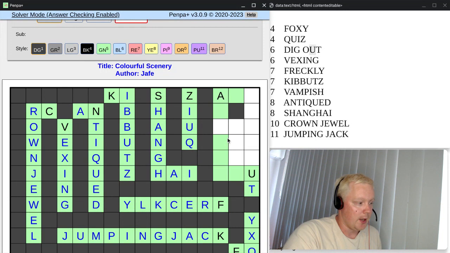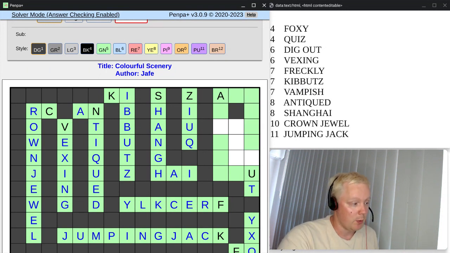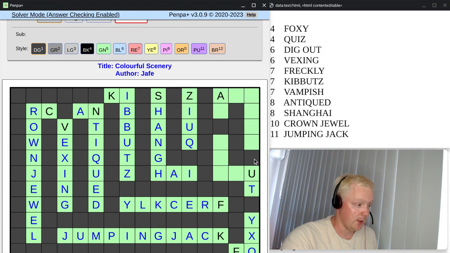And so this would be the dig out, and now this would then be the first letter of what's the word that we need? Vampish. So V-A-M, and then we would have P-I-S and H. We would barely make it, but we would have enough letters for Vampish and dig out, and these would then be shaded, and that is a way to fill the grid, and it looks completely fine.